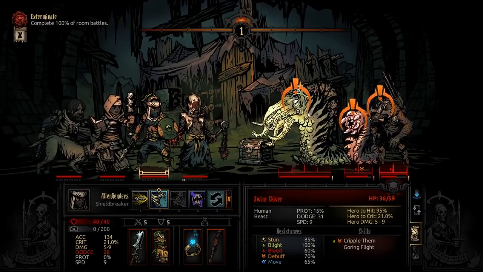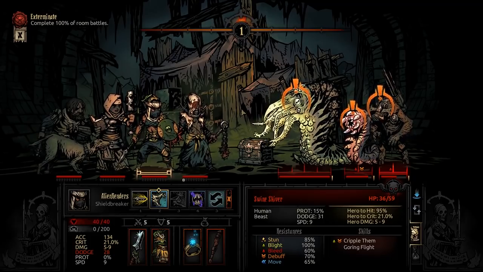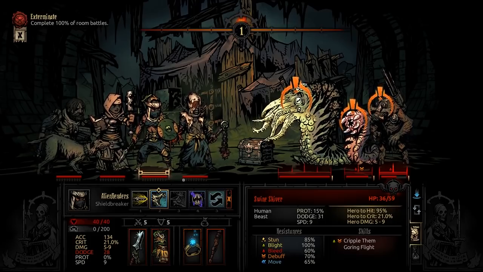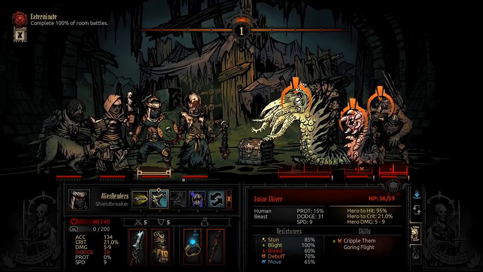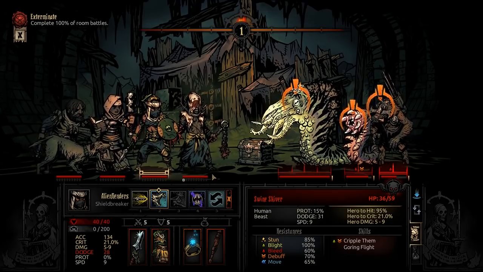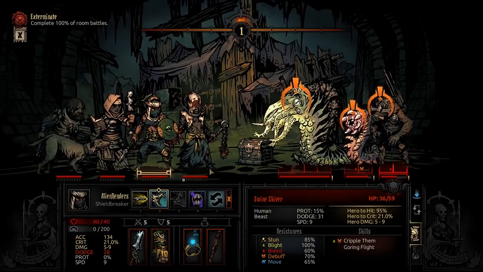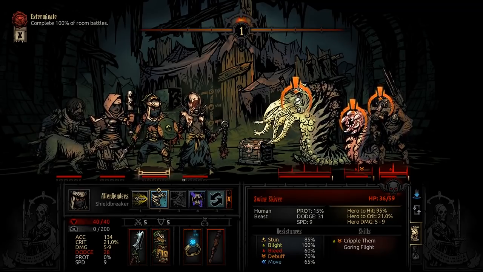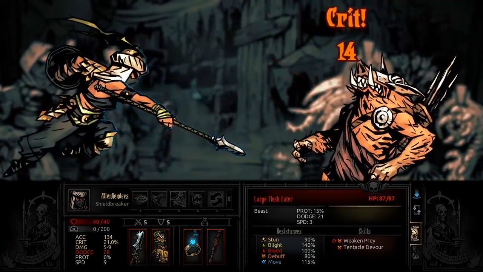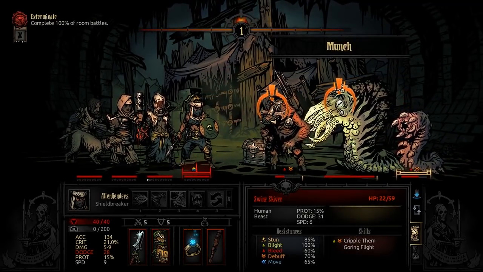Swine Skiver. Where is your position? Okay. It's advised to take him out quickly, blah, blah, blah. Goring Flight sends him to position 4. Wait, what? Cripple them can be used in any rank except for rank 1. Wow. I did not think that was the case. Holy hell. Alright, well, I still need to pull them to the front position. That's the best that I can do that turn, outside of killing. So you now have Goring Flight as your only available action.